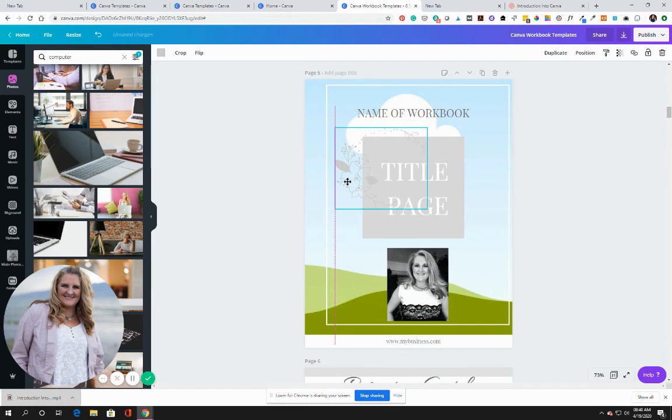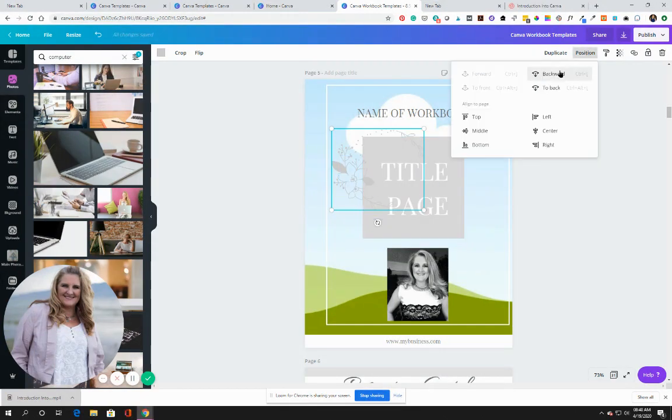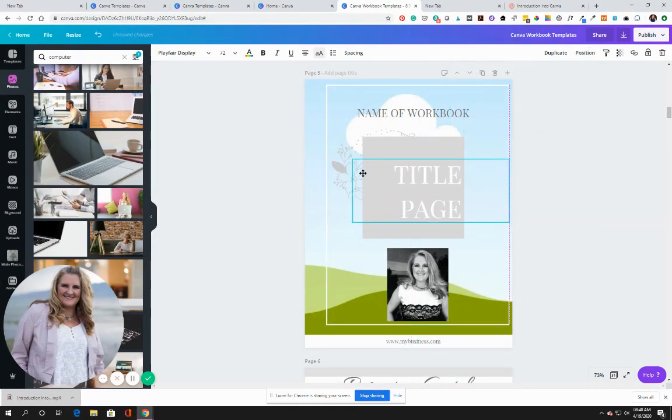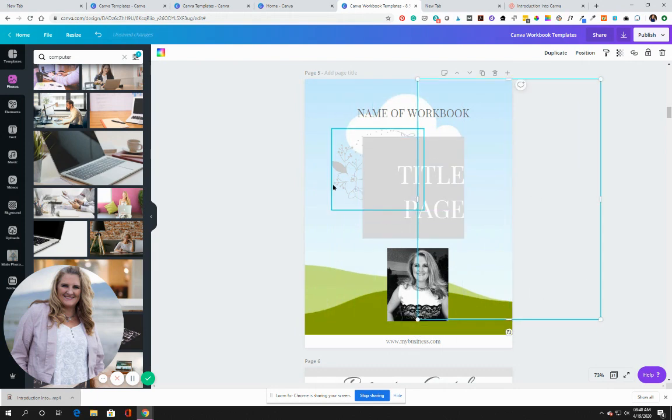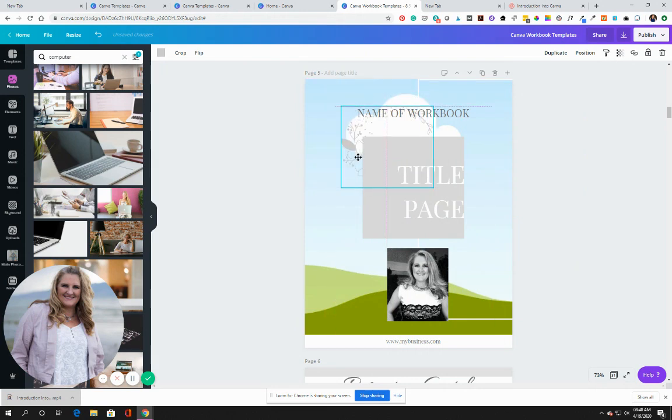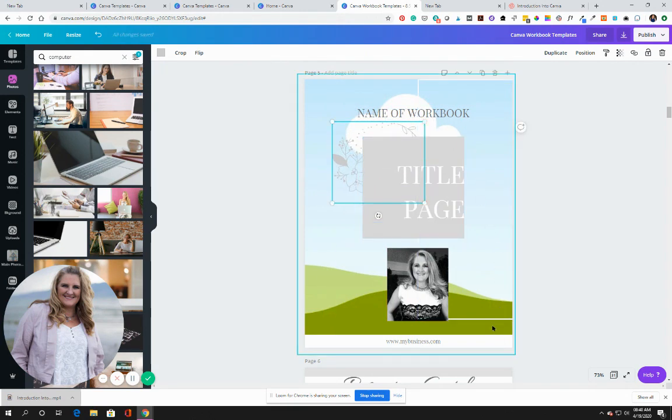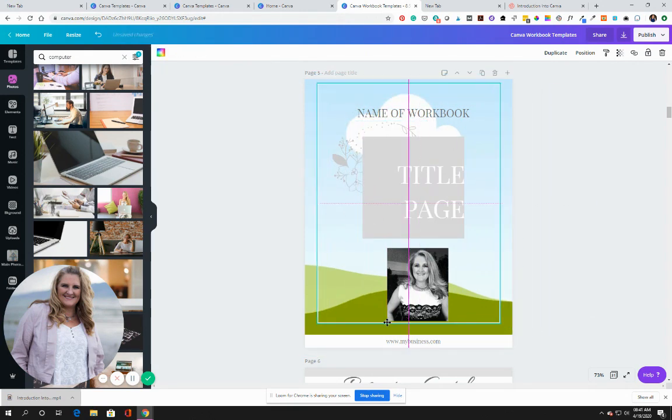Then you can move these elements around and position them forward and backwards. Let's highlight this and bring it over. But do you see how easy Canva is to use, and how great you can really make anything your own, customizable right in here?